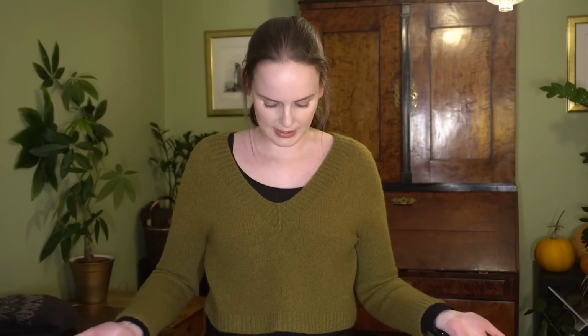I couldn't wear it. Even though it's not superwash merino, I took my chances and tried to wash it a little bit more brutally on an extended spin cycle. I don't really know how to explain it. I did Google it, I did ask for advice. I knew I was taking chances. I didn't have enough yarn to make a swatch and wash that instead. So I did, and it felted. But I can still wear it.